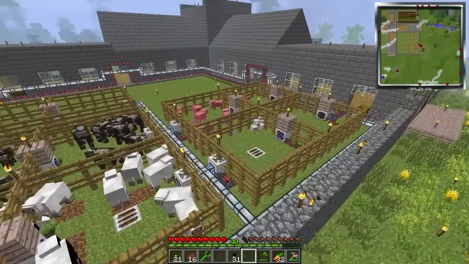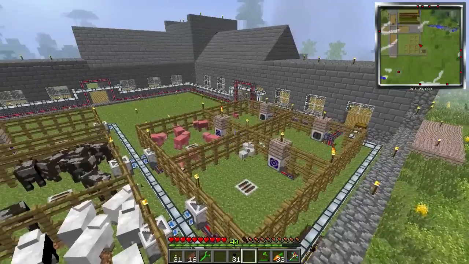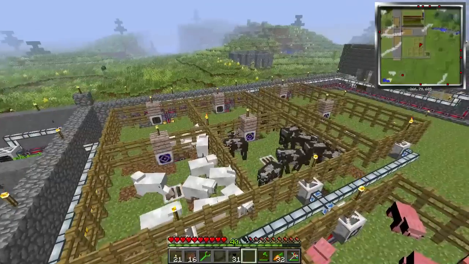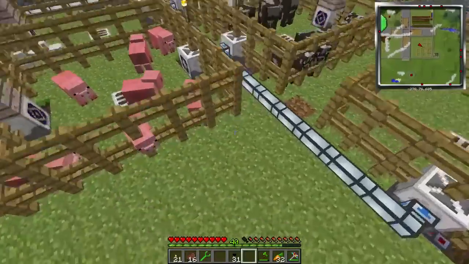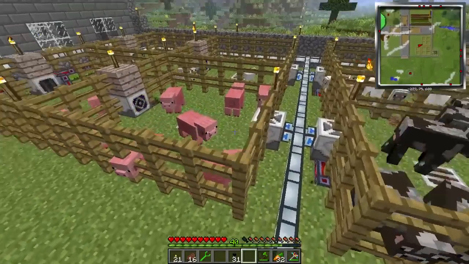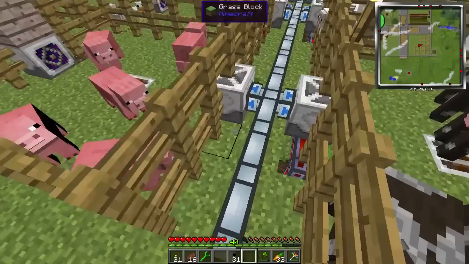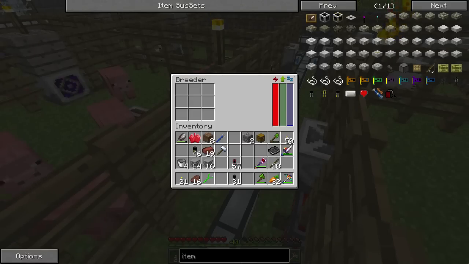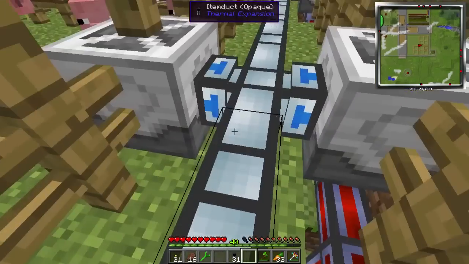Okay, so I think I've got this thing in fairly reasonable shape. It took me a little longer than I thought. I think it's partly because I was running off of old information. So it turns out that these breeders do actually require species-specific items in order to breed them. So I was trying to use wheat to breed the pigs, and it wasn't working. So I had to switch it to carrots. And how did I get carrots, we ask?